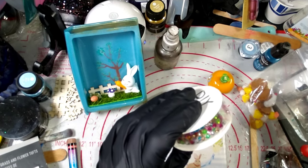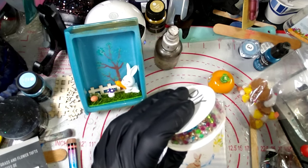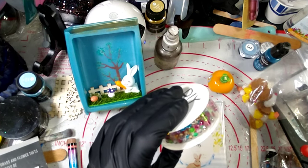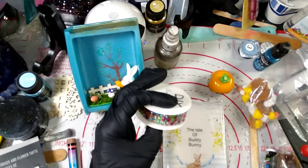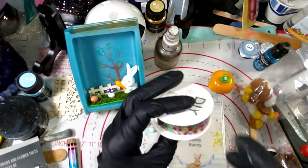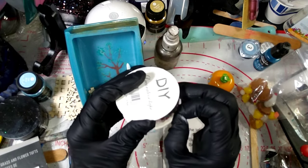Could do that around it. That's most of what I'm seeing here. I wonder if I could do two rows of this, instead of three.